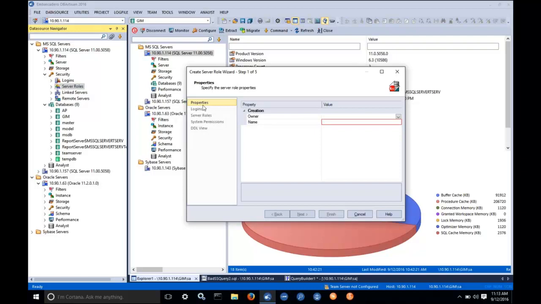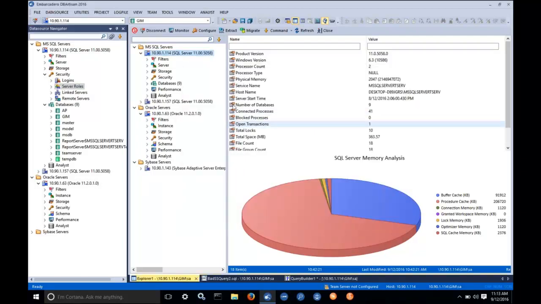And at the end, when you get to the last step in the wizard, you're going to get the DDL, which would give you the option to go ahead and execute that SQL code, or you could save it off, and perhaps you want to do certain things during a maintenance period. You could certainly do that as well.